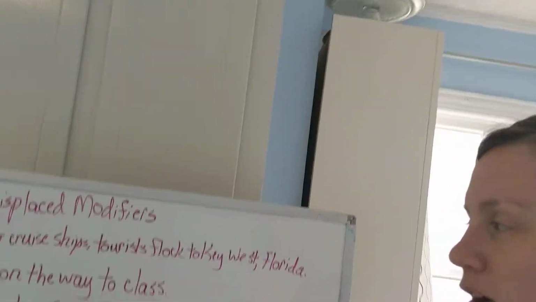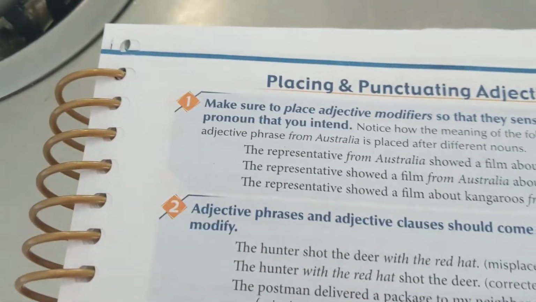So, like I said, we're on page 151, and we're going to do misplaced modifiers. Now, these are fun, because when they're misplaced, they're a little silly. They sound funny, so you should be able to hear these. So first, let's go over the rules, and I have some examples on my lovely board right here. Okay, so here we go. That's the page we're on. So let's look at these rules.